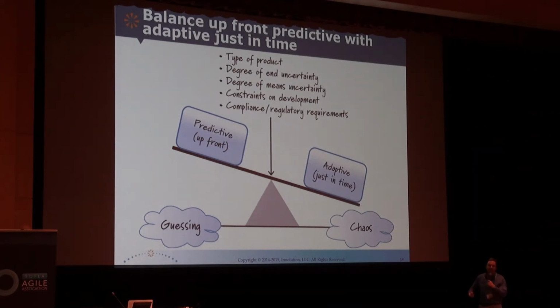What I'm trying to suggest by the teeter-totter picture is that if you're overly aggressive on either side of that picture, you're probably unhappy. If you're overly aggressive on this side, I bet you just dip down into the guessing pool. Oh, you couldn't have known that up front, not on the first day. You're just guessing at this point. On the other hand, do nothing up front? Do it all just in time? I bet it does start to feel chaotic.